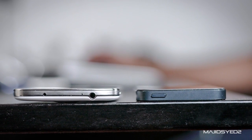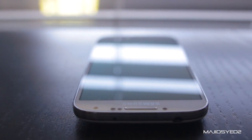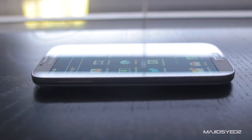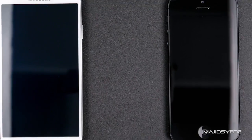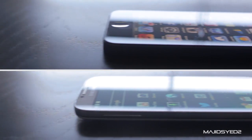In terms of thickness, the iPhone 5 is a little bit thinner than the Samsung Galaxy S4, measuring about 7.6 millimeters versus the S4's 7.9 millimeters. As you would expect, the Samsung Galaxy S4 is the larger device, so there's also a weight difference — it measures about 130 grams versus the iPhone 5's 112 grams.